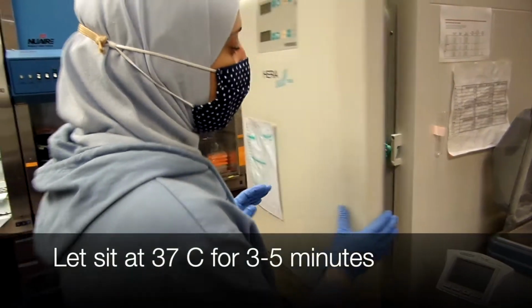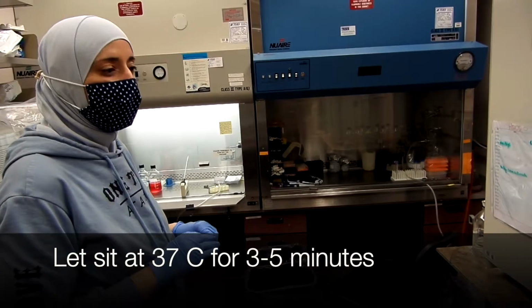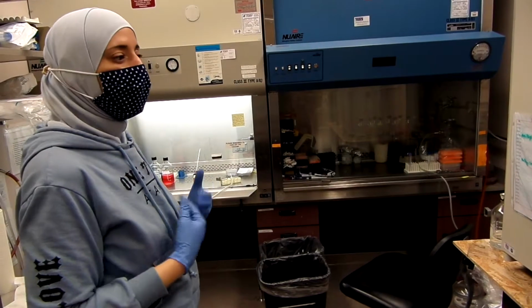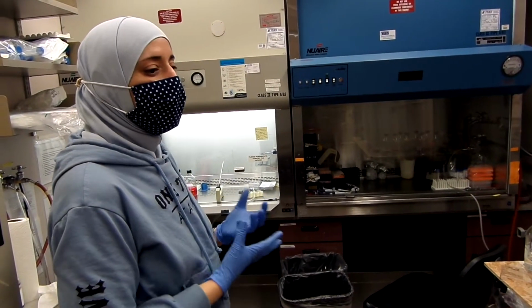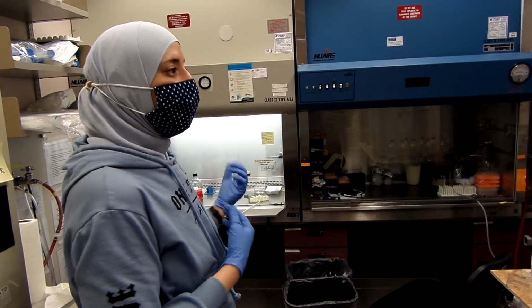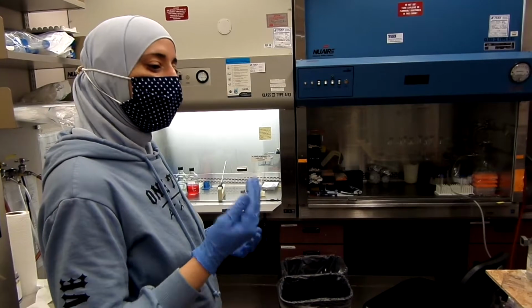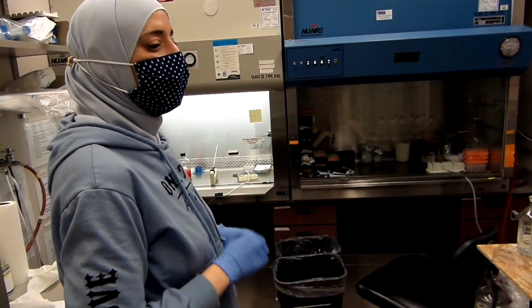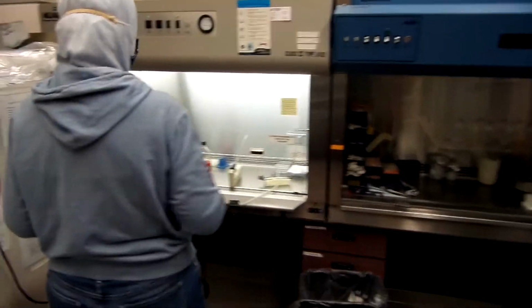We'll leave it in the incubator at 37 degrees for 3 to 5 minutes, until the cells start floating. More than 5 minutes will cause toxicity for the cells, and the cells will die because, again, trypsin is a general protease that will start not only breaking down the focal adhesion, but it will start working on the cells themselves. Meanwhile, you can prepare your plates.